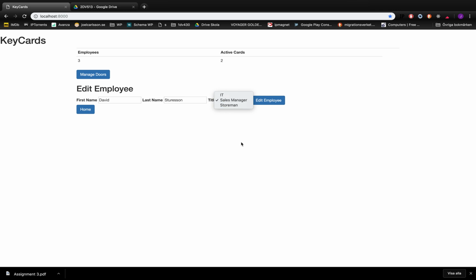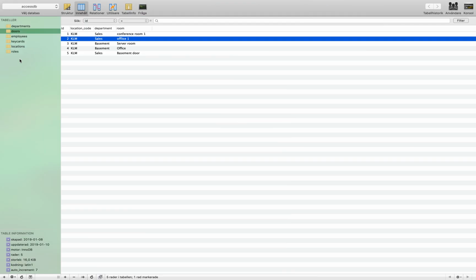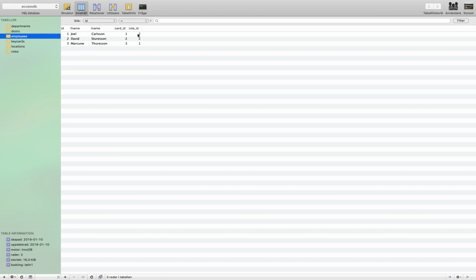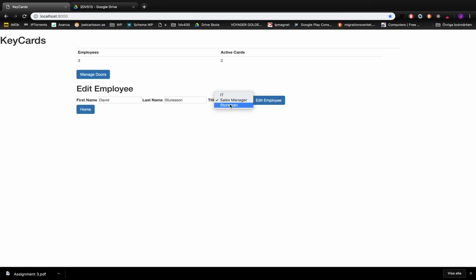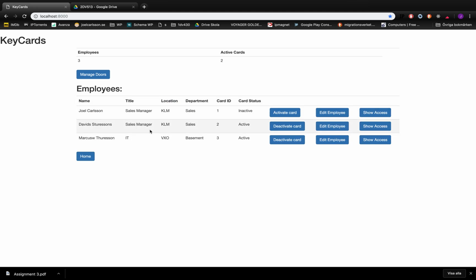We do another query just for getting all the names, and we sort them, because the title here is a role ID, so we get all the IDs. So if we change this one, it changes the ID from the query, and you can change everything. So in the end, David Sturesson's edit, and we will get David Sturesson.